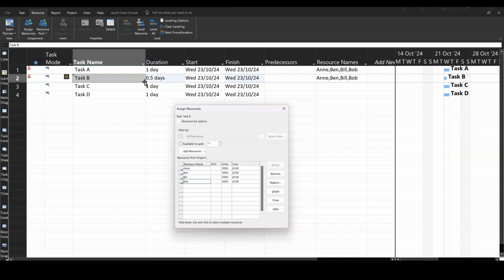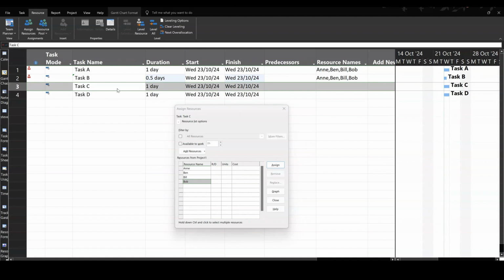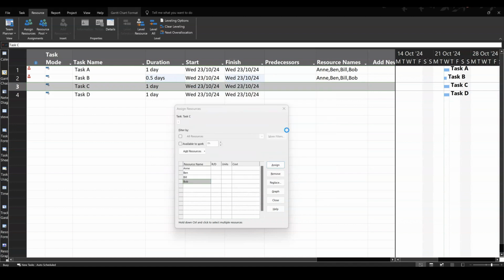So if you don't want that to happen, you need to make sure that tick is off. Now, if I go into task C, don't worry about the over allocated for this. If I double click into task C, what I want to show you is a different task type. So that one was fixed units. Now you've also got in there fixed duration and fixed work. So if I go fixed duration first, again, you've got the tick option. At the moment, it's not on. So the duration can't come down in this example when you add extra resources because you've got it fixed. So this would be like a training event or something like that.